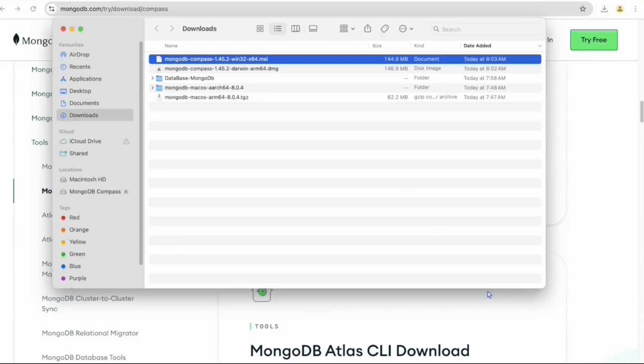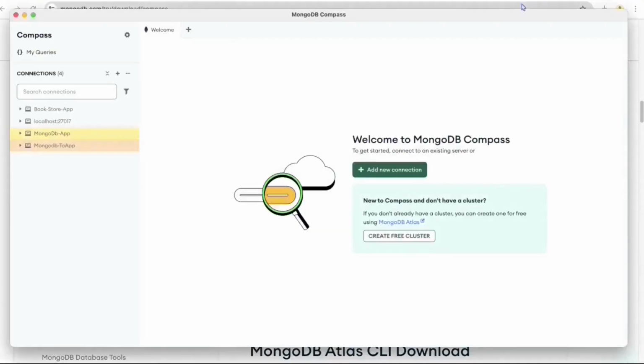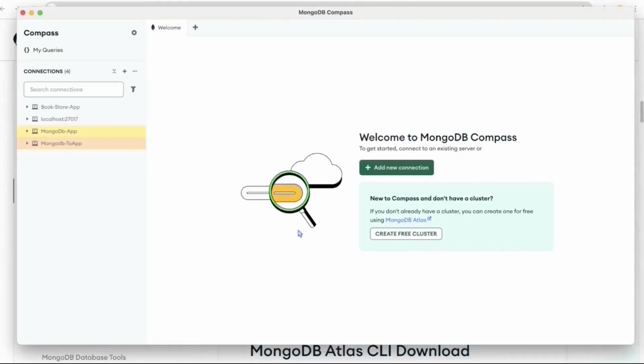All right, so next step, let us open MongoDB Compass and see. So I have opened MongoDB Compass now, and let us try connecting it with the Mongo database which we have just brought up. By default, MongoDB uses the port 27017. Let us try establishing the connection from MongoDB Compass to the MongoDB default port.